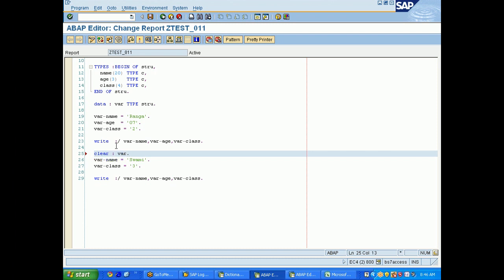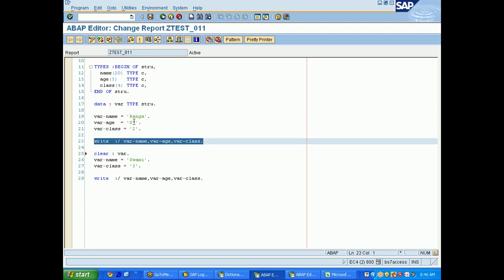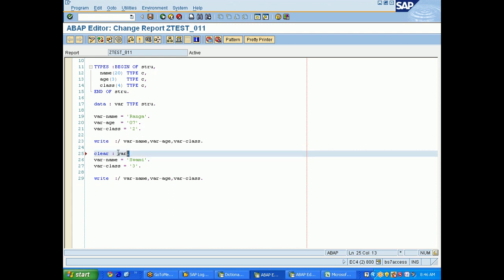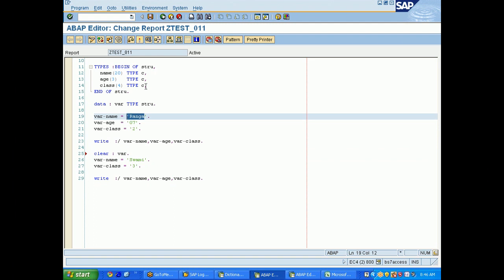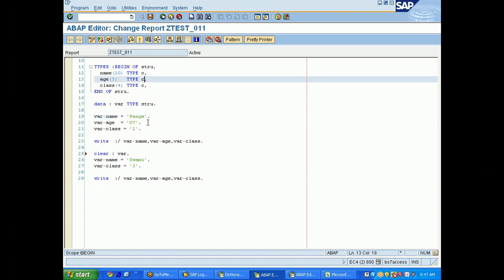After writing Ranga 072, you say clear variable, which means everything in the work area will be replaced with default values. That means name, age, and class will be cleared, and variable-name will be space, age also space, class also space in this case, because all are characters.